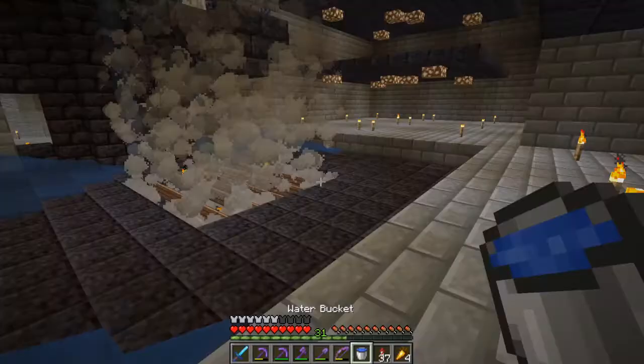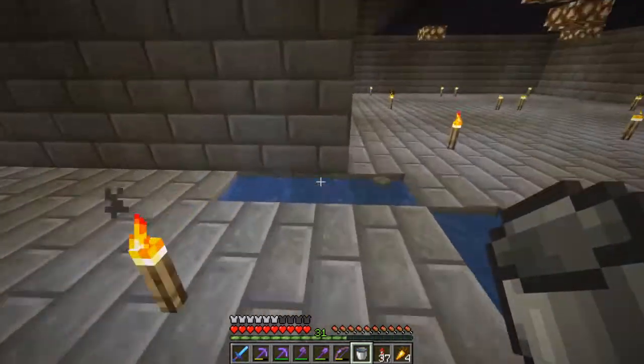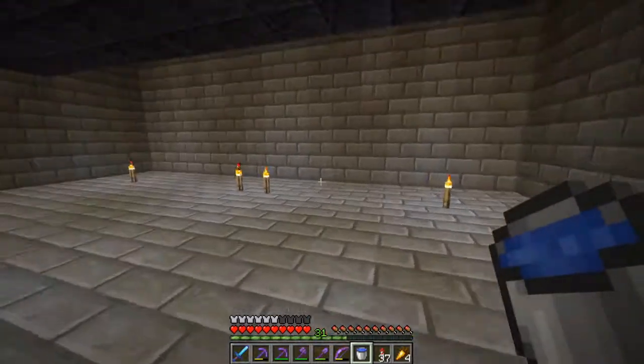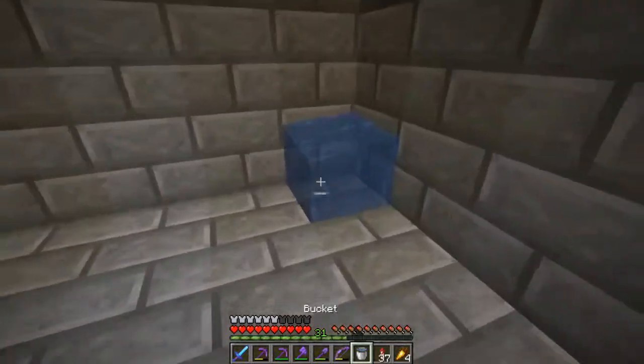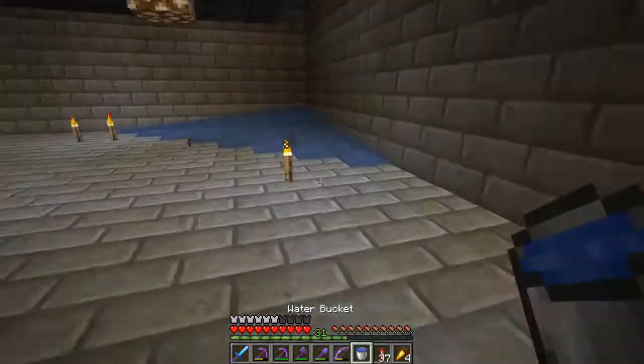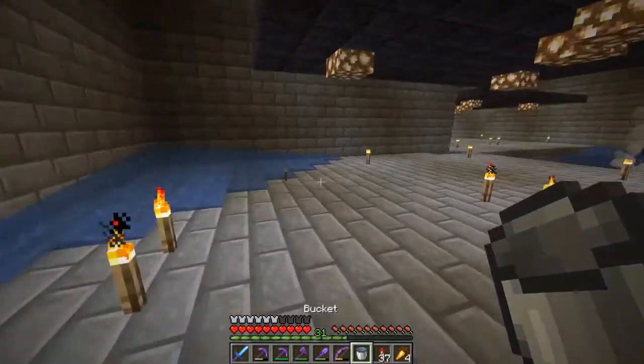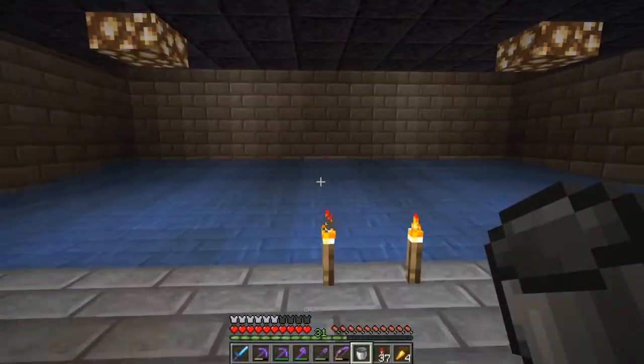Put these buckets back, and all we're going to need to do is take water buckets and put them all the way across the back. Once we've done that, we're going to put one more row right in the front of it. So let me fill the back and I'll show you guys what I mean. All right, there we go.